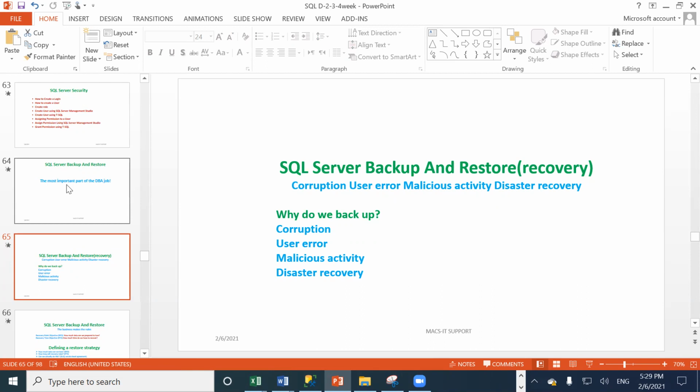Make sense? Yeah, because in my experience, some lazy DBAs don't want to get complaints, so they just go to the database and give sysadmin privilege to everyone, so they can do anything they want. Okay, so this is not best practice.